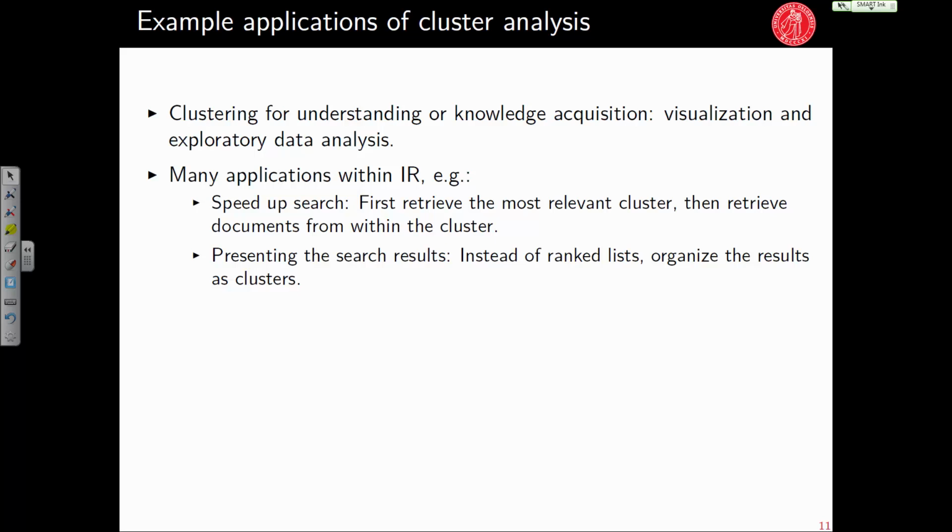Another way also to use clustering with IR is to use it when you present the search results. So when you get your results back in a search engine, they could be clustered in different groups. I mean, you can think like discussion forums, for example, are clustered somehow in one group. So these are the results that belong to discussion forums, etc. I'm not sure if it actually exists nowadays, but at least it used to be the case at some point that you get clusters of results rather than just a list of pages.